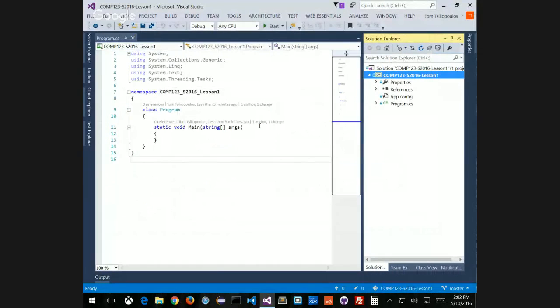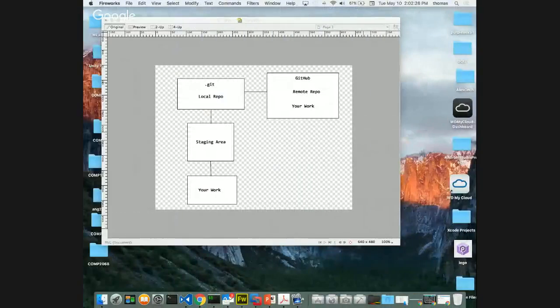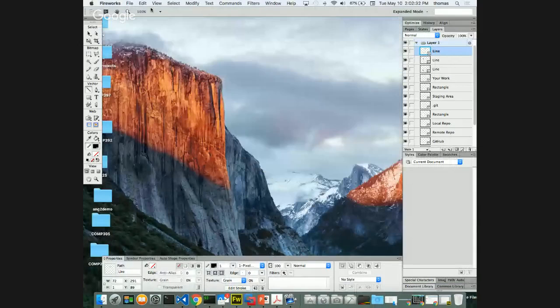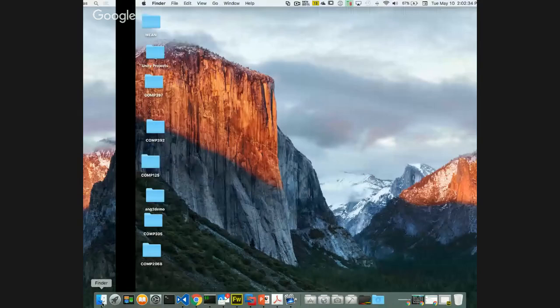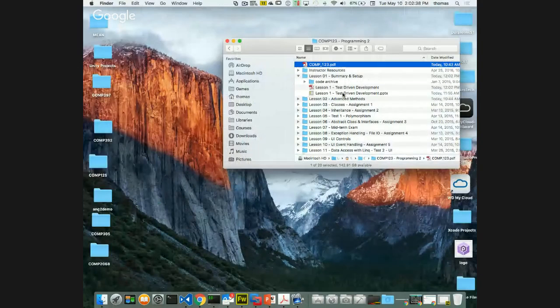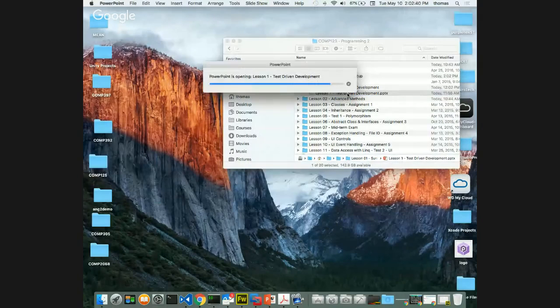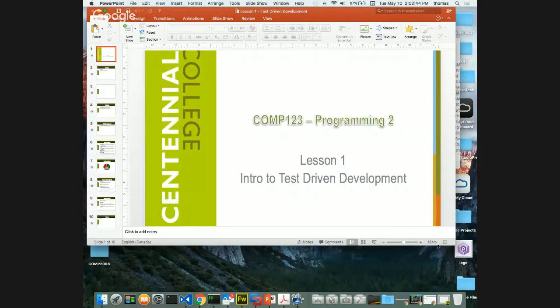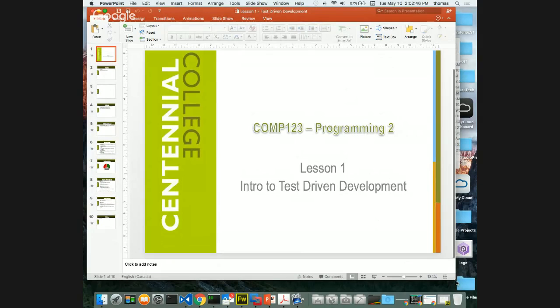But we didn't really talk about test-driven development, which is a fairly new topic in computer science that I'm introducing to you as something that we're going to use for all of our assignments. So I'm just going to minimize this for now, and I'm going to bring up this PowerPoint presentation that I've got for you. Yours is a PDF version. Mine's just the PPT, right? There it is. And let's talk about what test-driven development is.